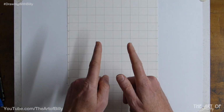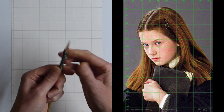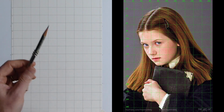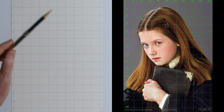So now we need the trusty 2B pencil. I'm going to use this one. It's in the pencil extender because it's nearly run out, but it just means I can get a little bit more life out of it. There's a longer one that we'll get into using soon. And we're going to get on with drawing Ginny Weasley in year 1 at Hogwarts.